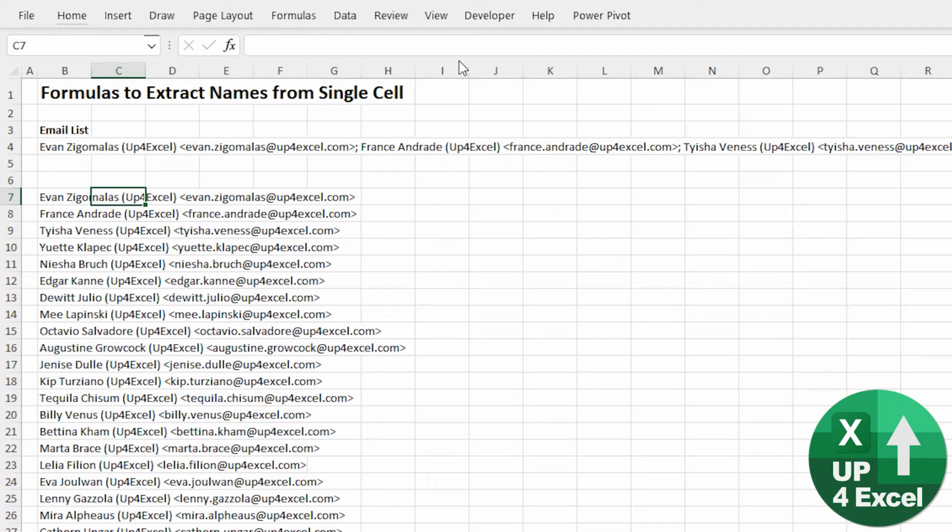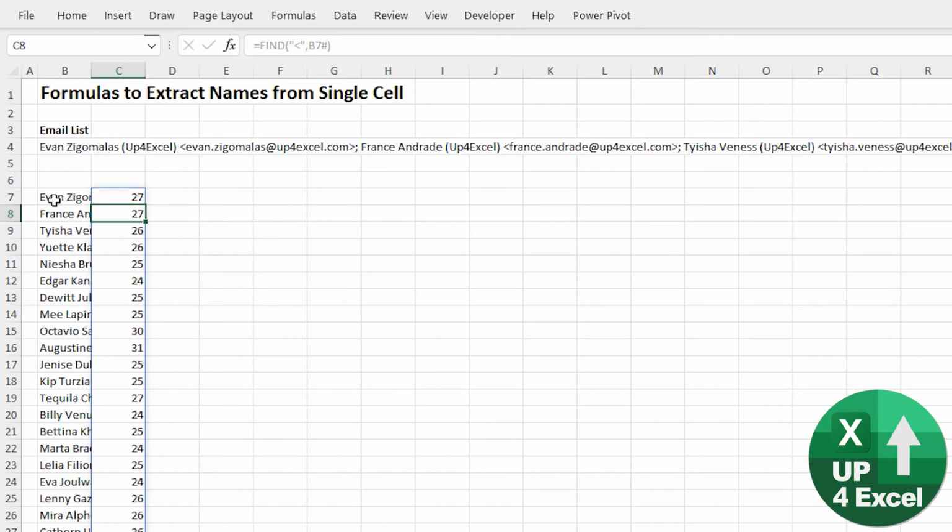So for example, if I wanted to work out where the email address started with the triangle, I could put my FIND formula in as before, like that. And where it comes to within text, if I click on that, and now put a hash sign on the end, it tells Excel that I want this to apply to the entire spilled array. So when I close the brackets and hit enter, it spills that formula all the way down the column.